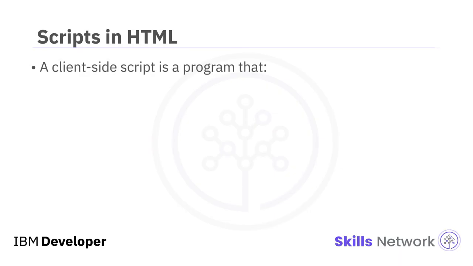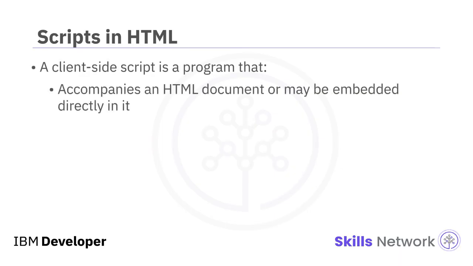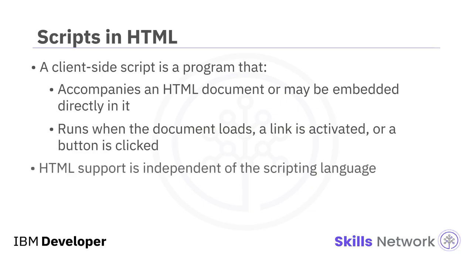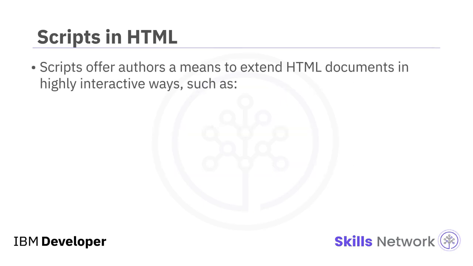A client-side script is a program that accompanies an HTML document, or might be embedded directly in the HTML document itself. The script program runs on the client device when the document loads, or at some other time such as when a link is activated or when a button is clicked. Although JavaScript is widely used as a scripting language in HTML, other scripting languages can be used instead. Scripts offer authors a means to modify and extend HTML documents in highly interactive ways.